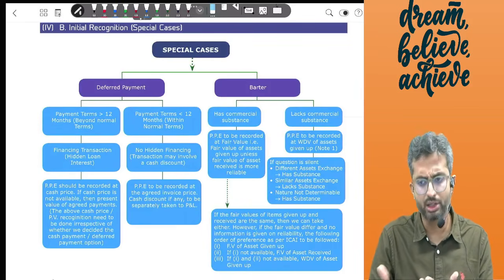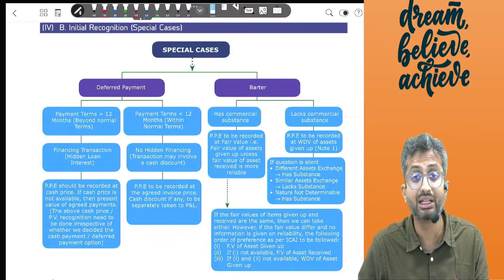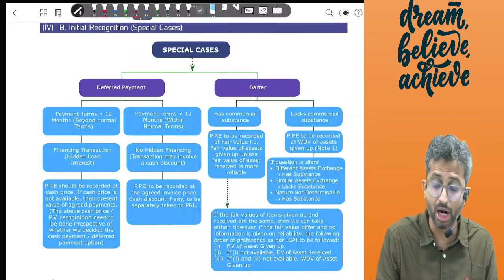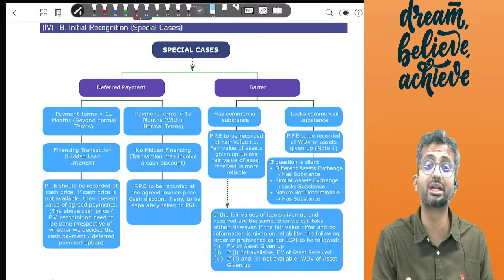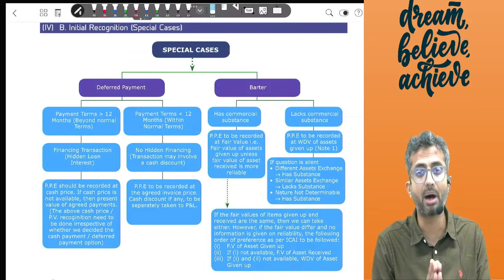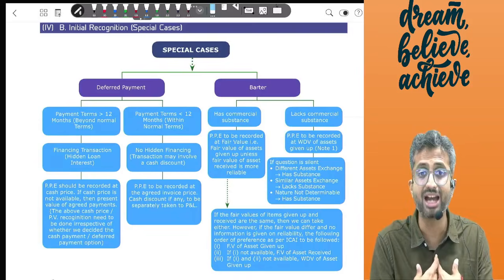So genuine barters where different assets are exchanged. So you are giving up land and acquiring a private jet. These are different assets, and hence the company's position will be different pre and post the barter. These transactions are called transactions having commercial substance, and in such cases you will record the barter. In the barter, the asset that is received at initial recognition.